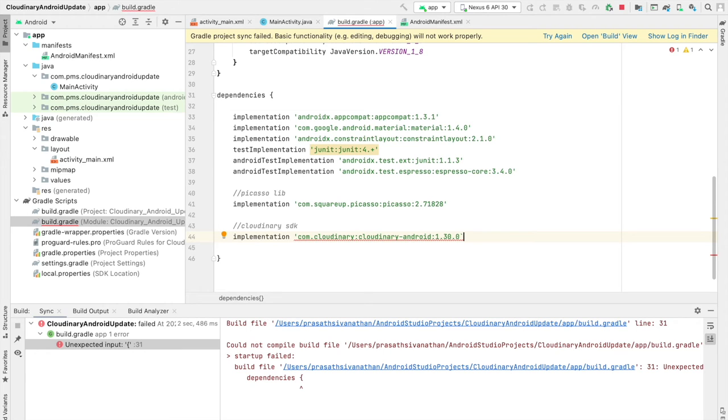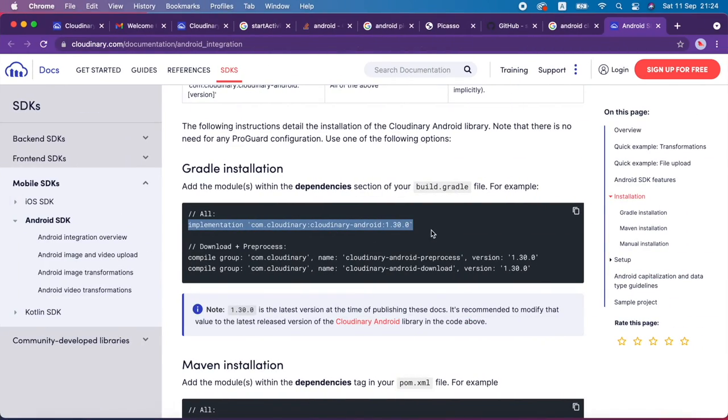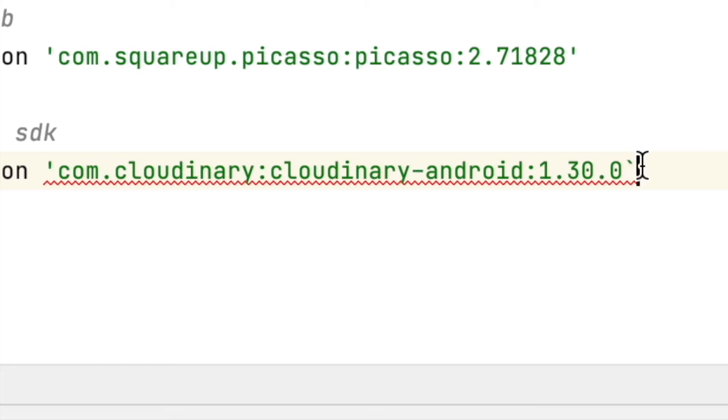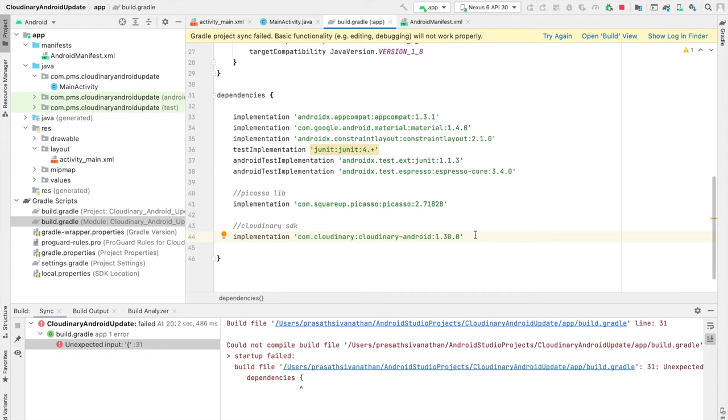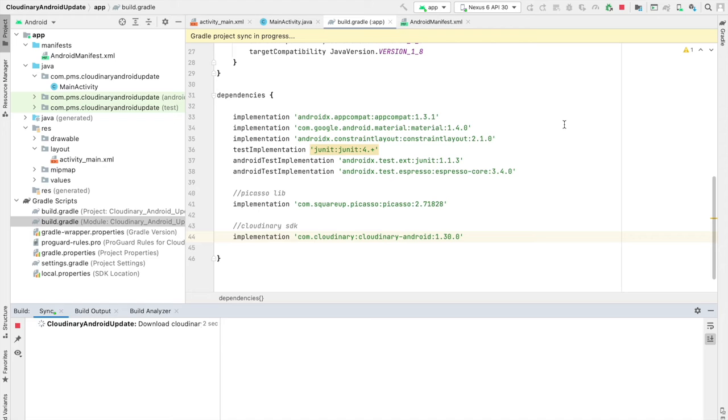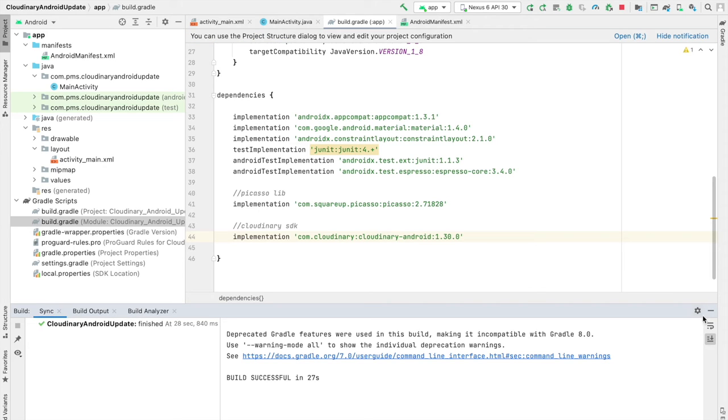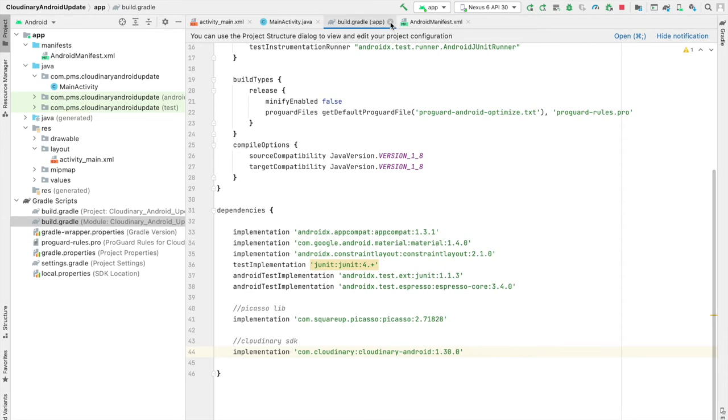So what went wrong here? Oh my god, in the documentation, this is not proper documentation, because you can see they are using a different syntax. I don't know the name, but this is the worst documentation I have ever seen. As a developer, we don't have any time to check this kind of thing, right? So I just click try again. Build successful, right? So I minimize this one and close the build.gradle.